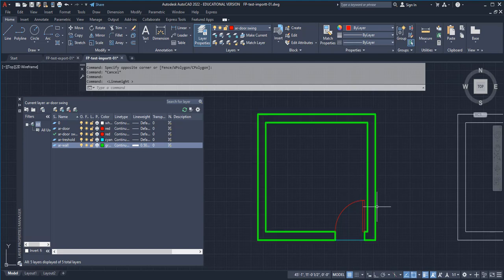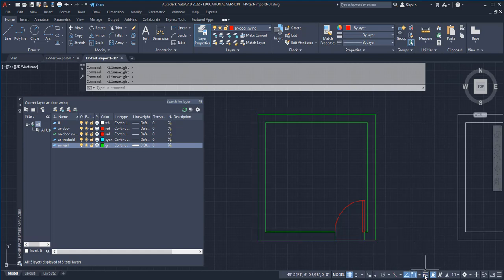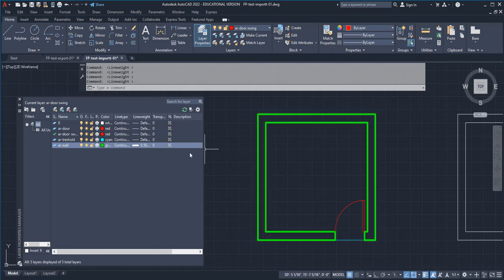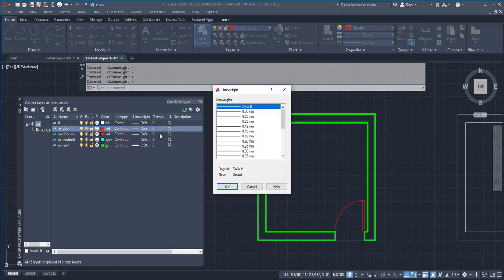The only way to really check is to print it out as a PDF and then print it out on a physical printer. However, if you wanted to sort of preview it, you could always preview your line weights.